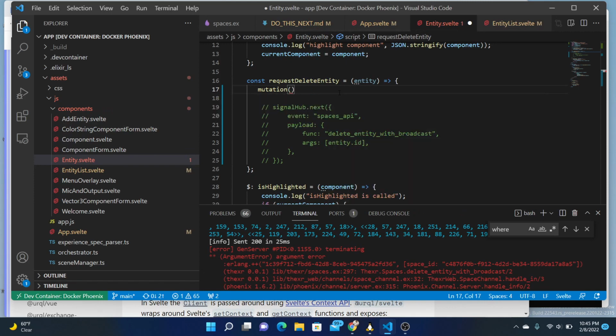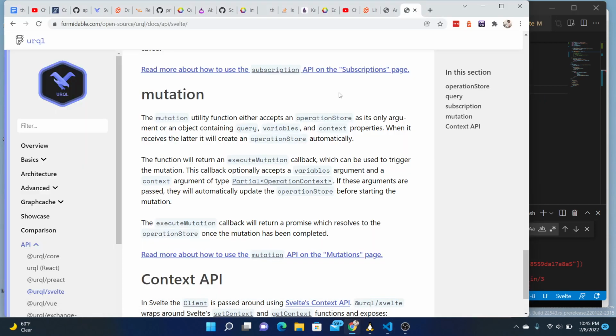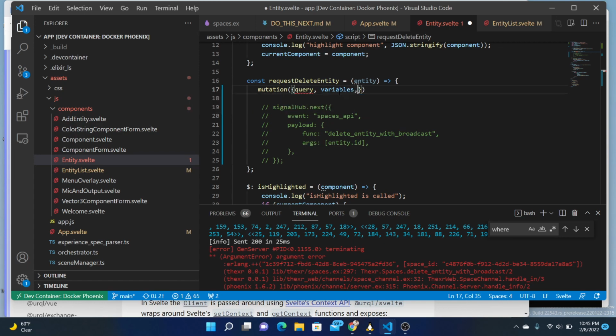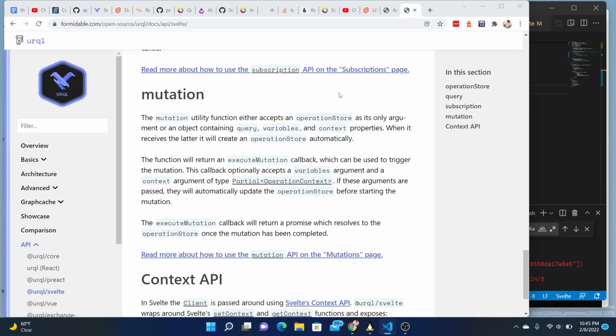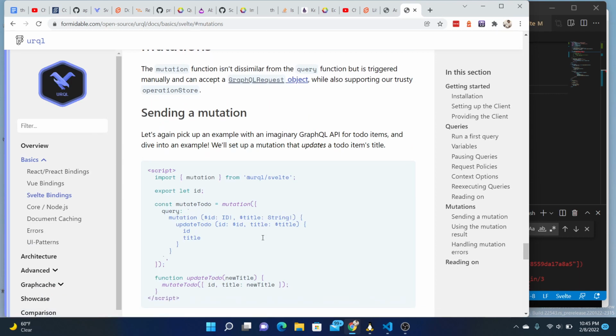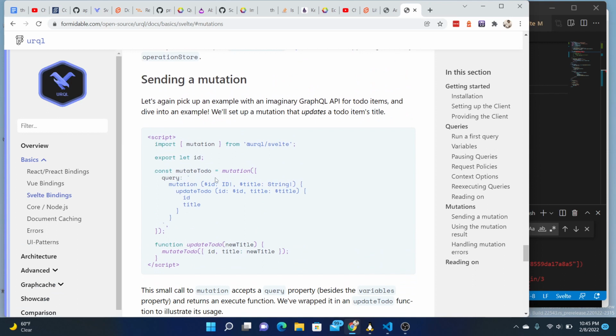All right, let's do this. Variables and context. This function will return an execute mutation callback, which can be used to trigger the mutation. Let's give us an example. Mutation to do.